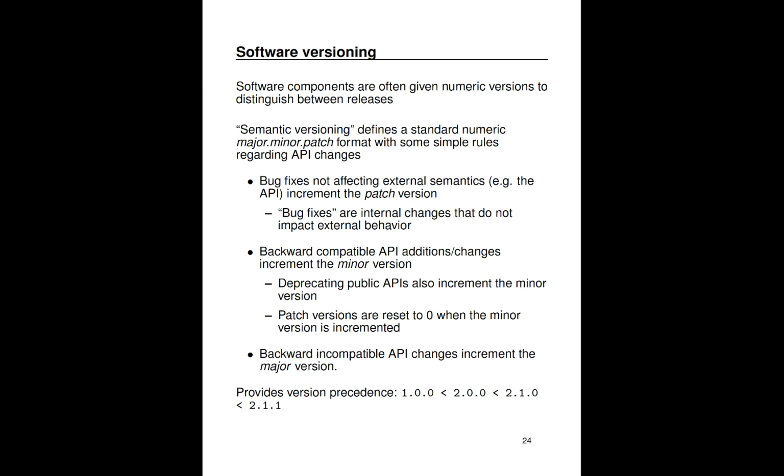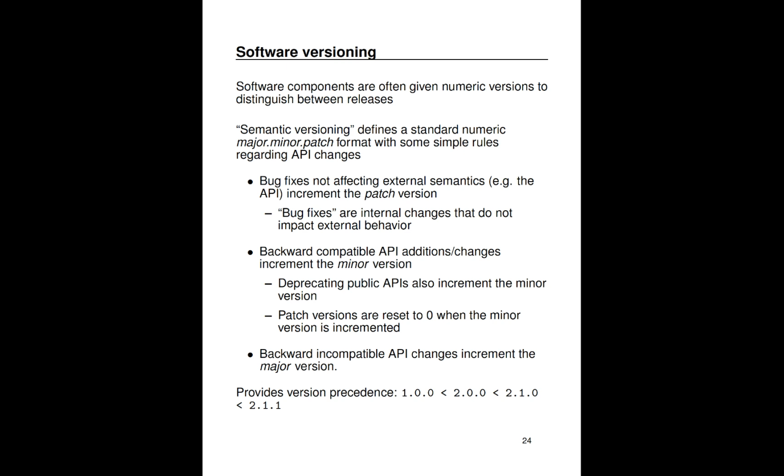Now, another important part of source code management and software release management is the versioning of software. Whether you're releasing an end product like an app or just a library that other people are using in their software, it's important to convey information about the version of the software so that people know what they're getting and can have a quick understanding of the amount of change that they should expect from one version to another.